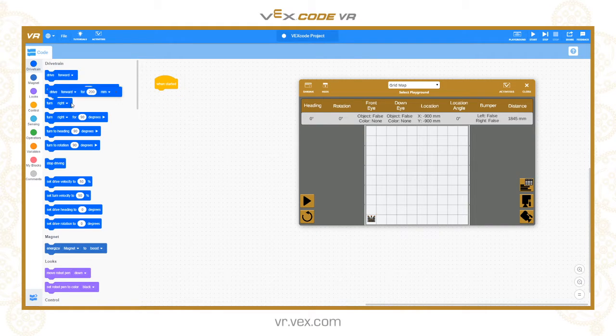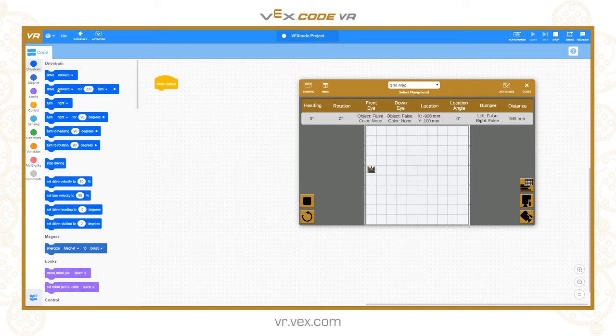This command with a parameter, drive forward for 200 millimeters, I can enter whatever parameter I like here. So I'm going to say 1000 millimeters. This will specifically drive forward for 1000 millimeters, or whatever I set this parameter to. If I hit play there, you can see this block is flashing, it's executing, and it drives forwards 1000 millimeters.